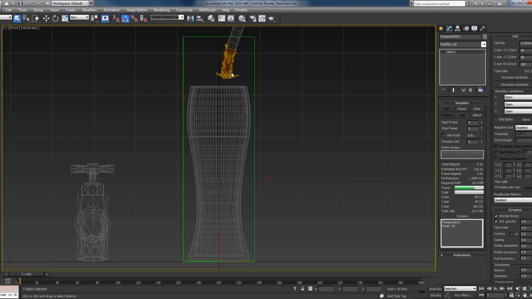And you can see the first foam particles created here. You can also keep track of the foam particle count here in the content window, and it's updating every frame.